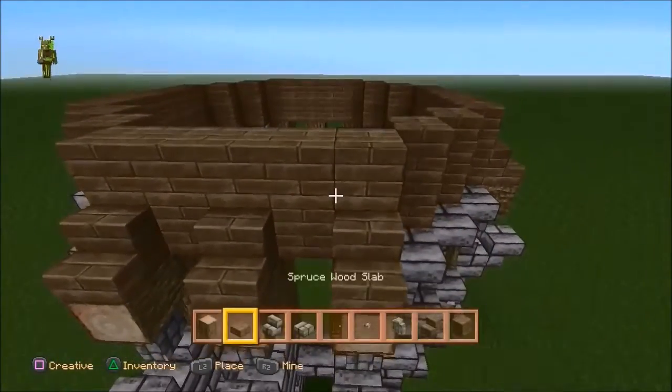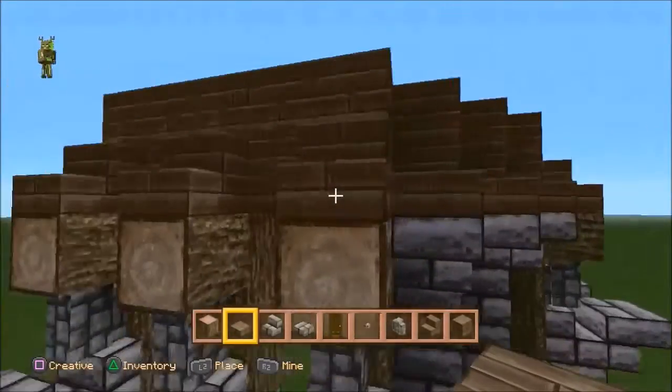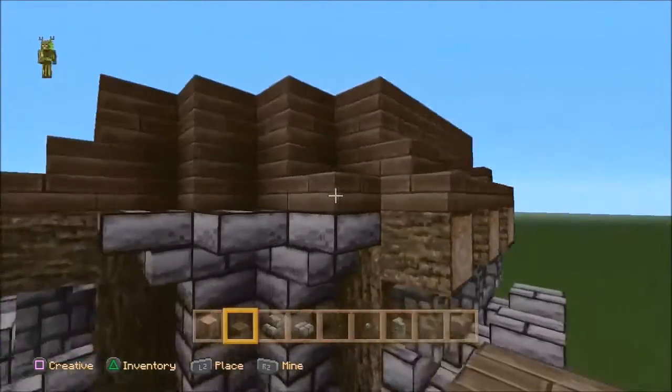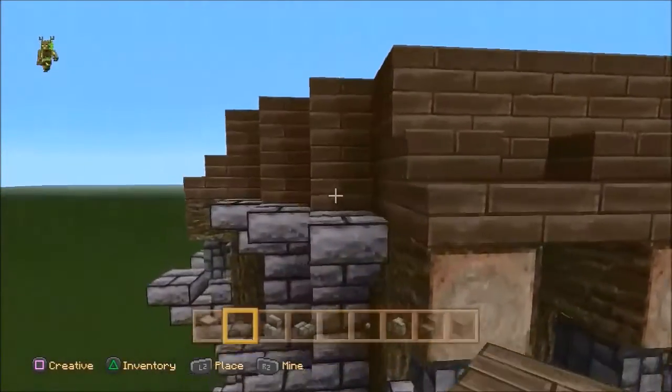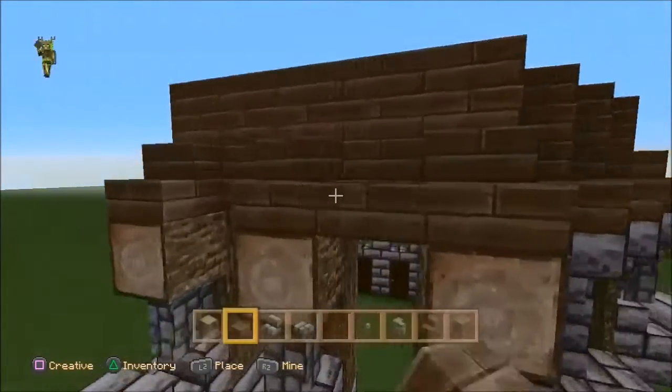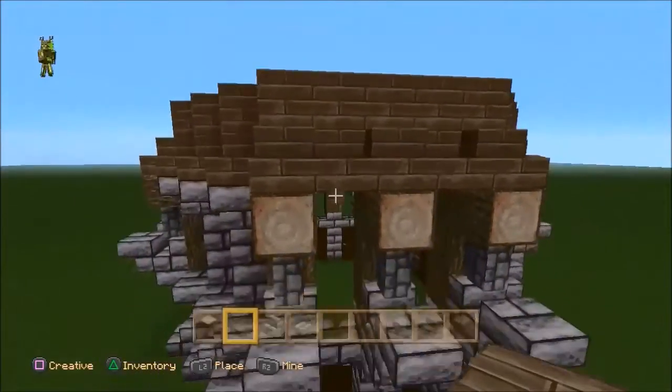And then we get our slab, and then we close it off like this. And do it all the way around for the corners as well, for these middle bits. So 1, 2, 3 on those, on top of those. 1, 2, 3. So you do that, so it's all the way around.